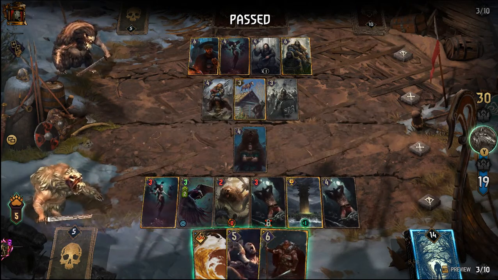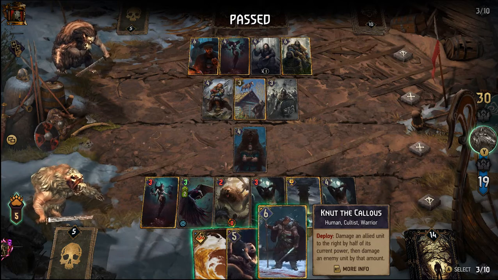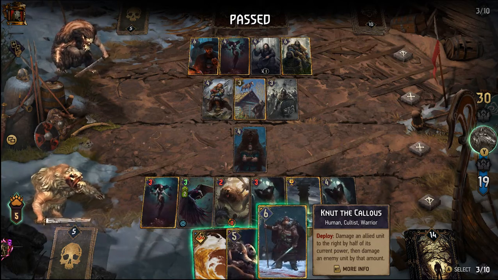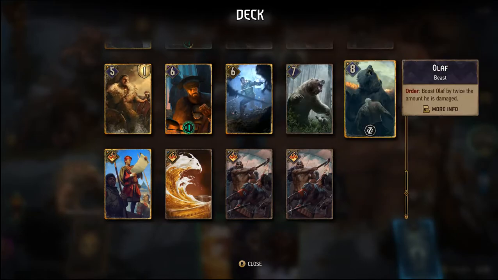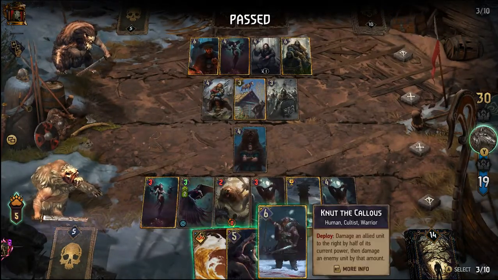Right, gaining 2 points. I can do it with Canute. If that's the case, I still have the Raging Bear to activate Olaf, which is probably fine.